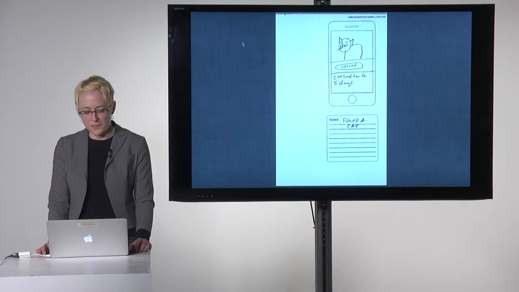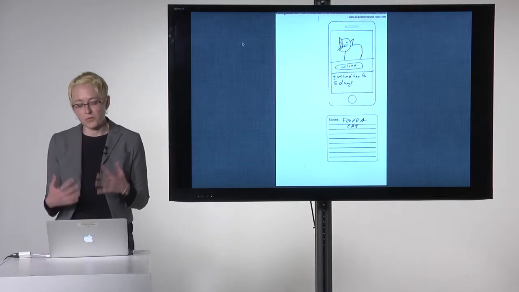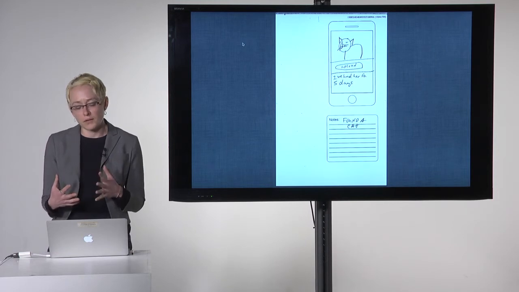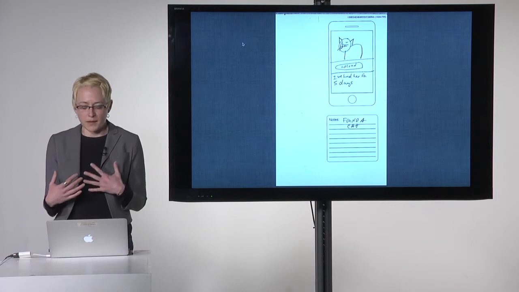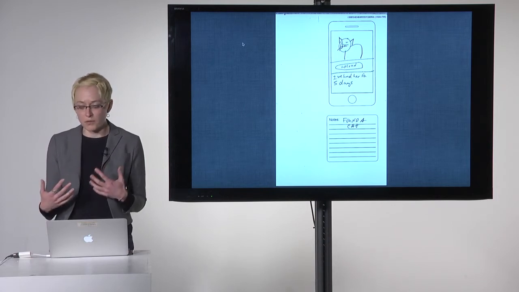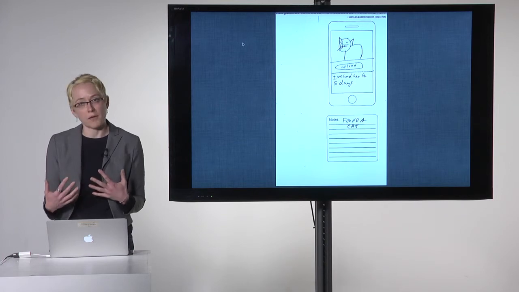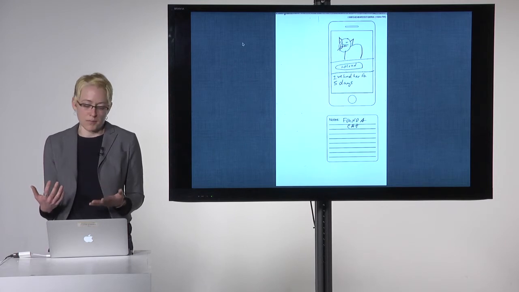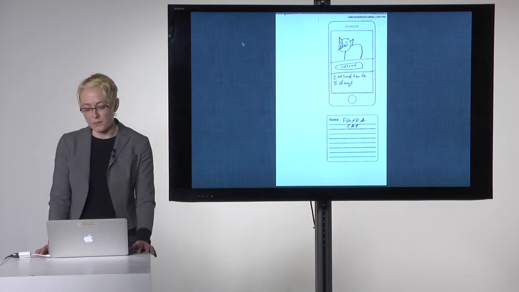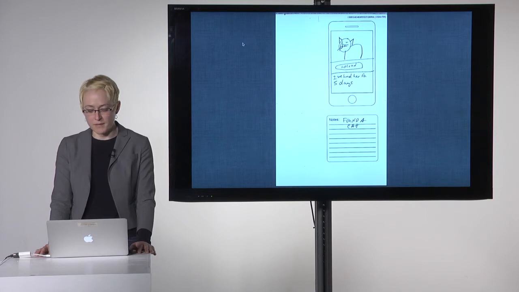So again, we're back to the part where someone's notified about a cat, that there's a message, and in this case, it's someone who has found a cat. So what I'm trying to demonstrate here is the user experience when they've seen a cat on the street, they've taken a picture of it, and they are going to upload it. They're responding essentially to an ad for a lost cat that I've already put up there. So here you see, here's a picture of a cat, a button for uploading, and also some comments. In this case, I've had her for 5 days.